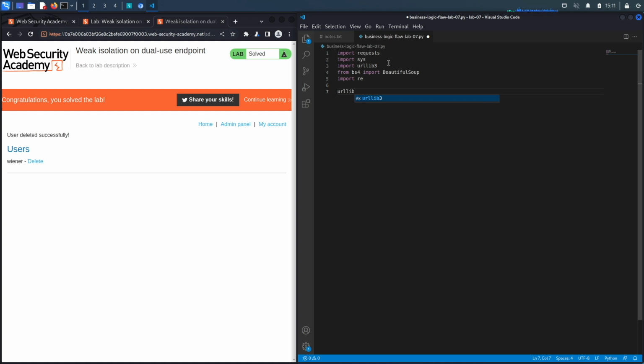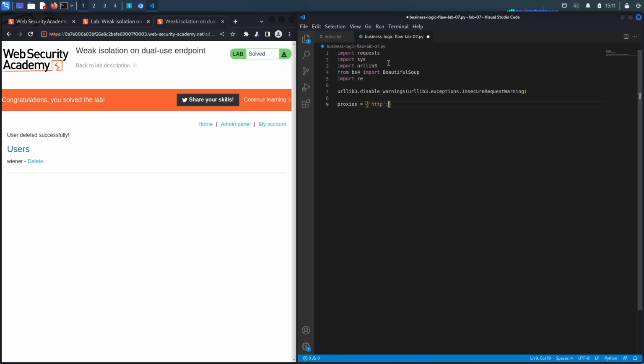Next, we're going to disable insecure request warnings. So urllib3.disable_warnings, urllib3.exceptions.InsecureRequestWarning. And then we're going to set our proxy settings so that all my requests are sent to Burp just in case I need to debug my script.